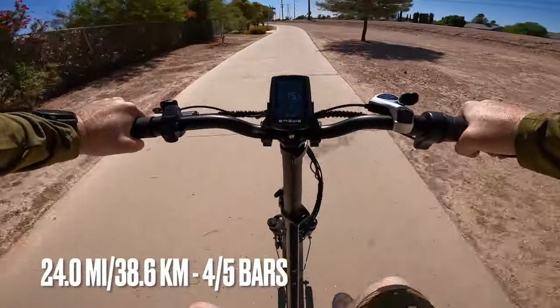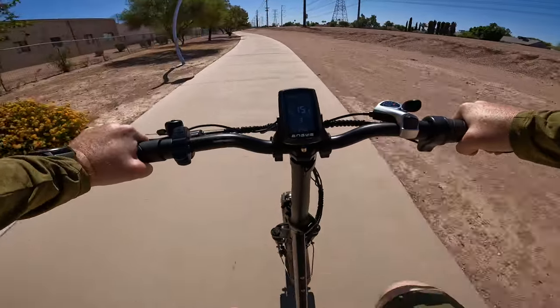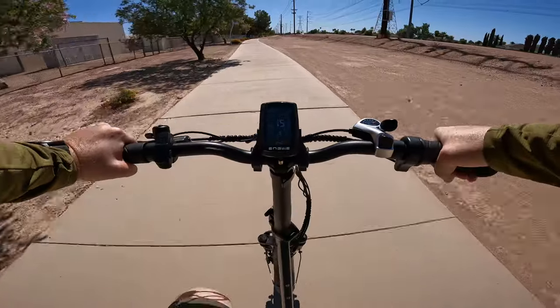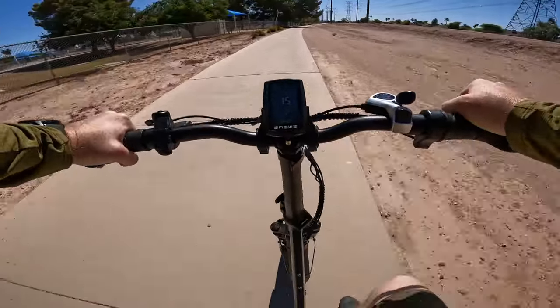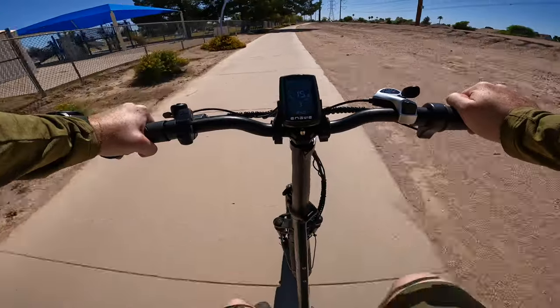24 miles. We've been at it for 2 hours and 7 minutes, and we still are at 4 out of 5 bars remaining on the battery. So far, so good. It is heating up. Had to take another pit stop, get a drink of water, throw my glasses on now that we're riding towards the direction of the sun.